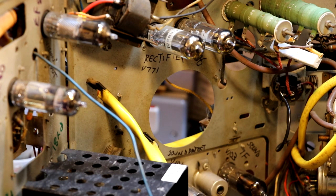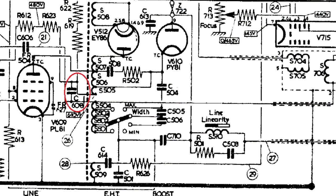We've got some other capacitors that we're going to change out. A few people have said I need to change out the boost capacitor. I think that's to do with a high voltage power supply which is generated by the line output transformer.